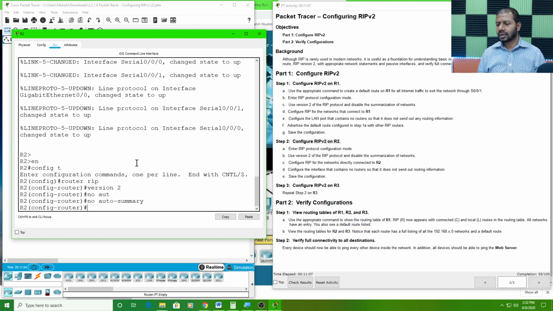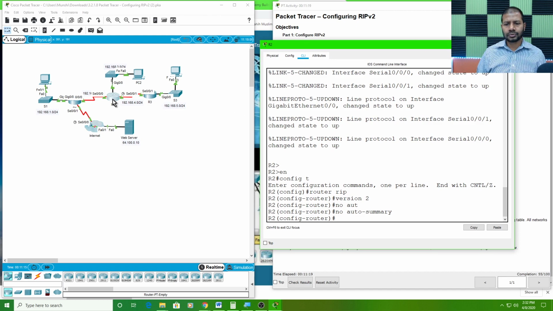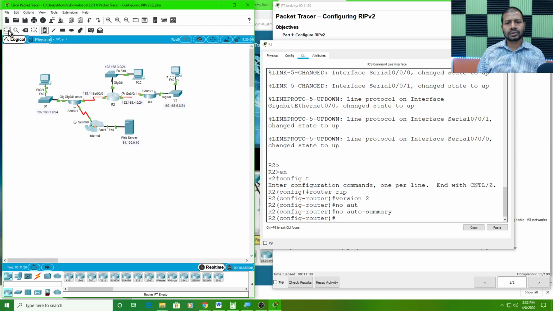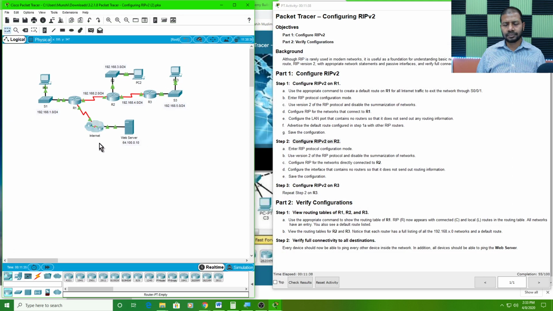What's next? Configure RIP for the networks directly connected to R2. So let's see which networks are directly connected to R2. Here's my R2. Let me take the labels off, because it's going to become difficult for me to see. Options, preferences, always. Okay, now R2 has this network 192.168.2.0, this one is 4.0, and this is 3.0.